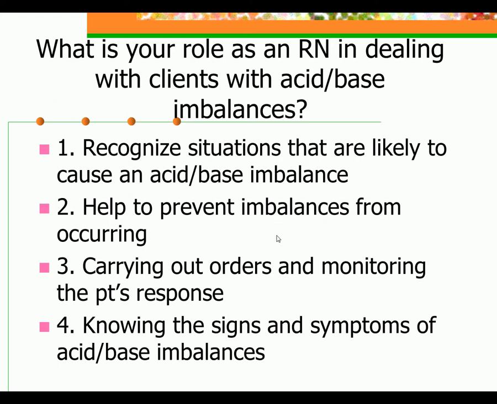Looking ahead, let's look at your role as an RN in dealing with patients who have acid-base imbalances. Number 1, recognize situations that are likely to cause acid-base imbalances. Remember clinical reasoning. Help to prevent imbalances from occurring. Carry out orders and monitor the patient's response. Know the signs and symptoms of acid-base imbalances. Basic nursing care and standards. So the nurse has a lot to deal with when taking care of a patient who may come in with acid-base imbalances.